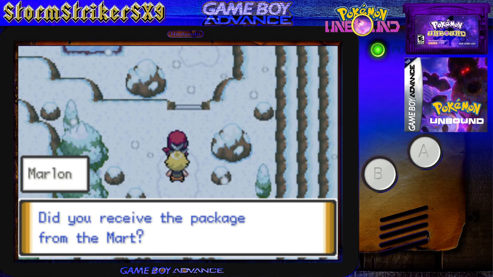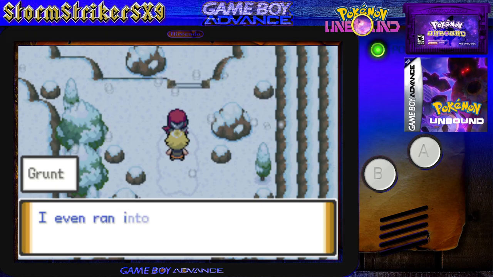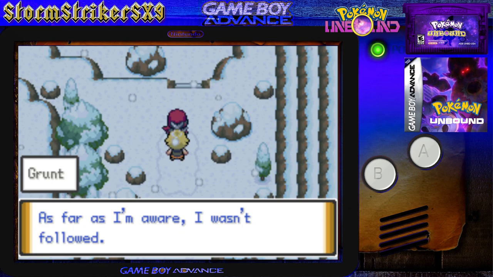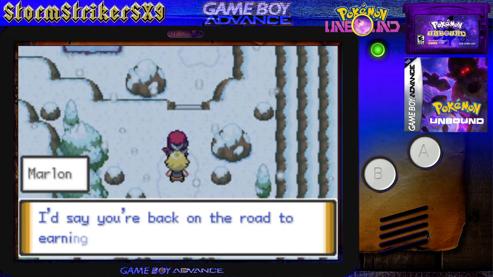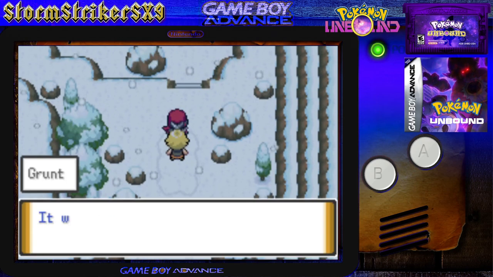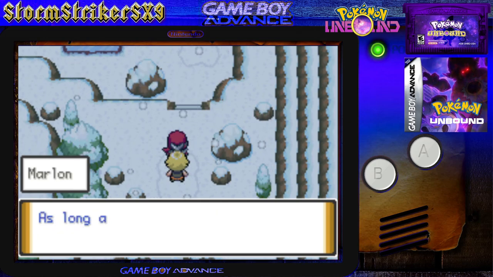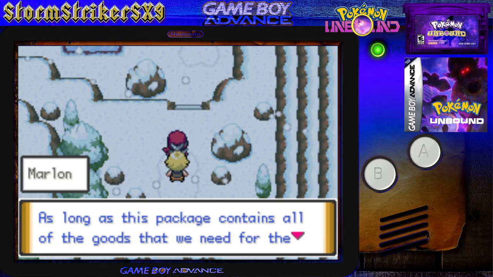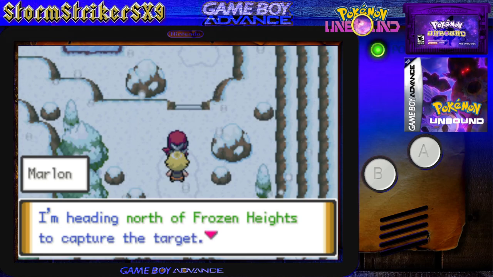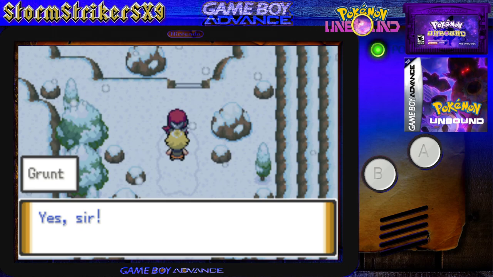Did you receive the package from the mart? Yes, I did, sir. Were you discreet in doing so? I was, sir. I even ran into one of the two I let escape from the warehouse, but I chose to avoid a confrontation. As far as I'm aware, I wasn't followed. Good work. I'd say you're back on the road to earning whatever you asked for when you joined us. It was a mechanical leg for my mother, sir. Legs, arms, another head, whatever. As long as this package contains all of the goods that we need for the operation, the scientists will build as many limbs as your mom wants. I'm heading north of Frozen Heights to capture the target. Report back to Zeph and inform him of my current status. Yes, sir.